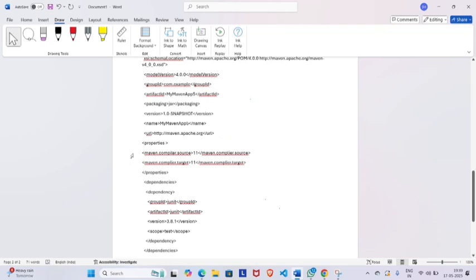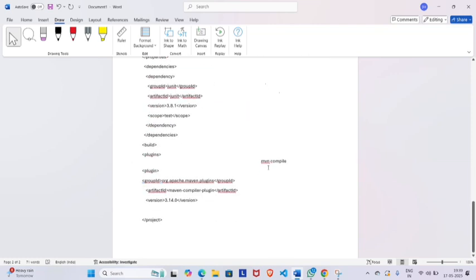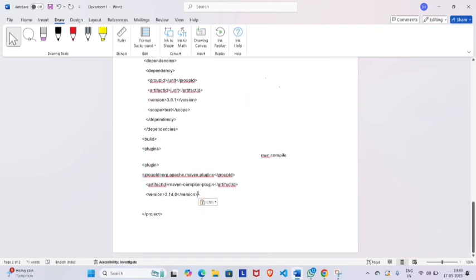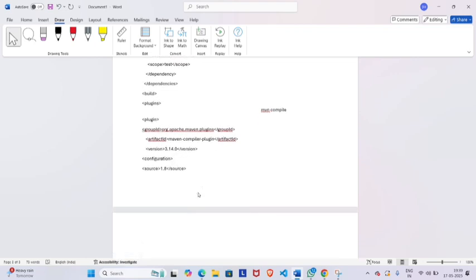You defined here a property of a source and target. You can define here also the configuration, and we're gonna configure the source. 1.8 is the minimum required version, so close that, and target need to be the same version, otherwise the compiled bytecode will be different.